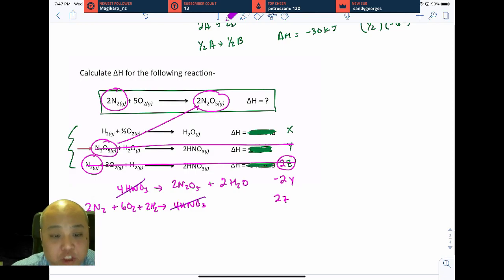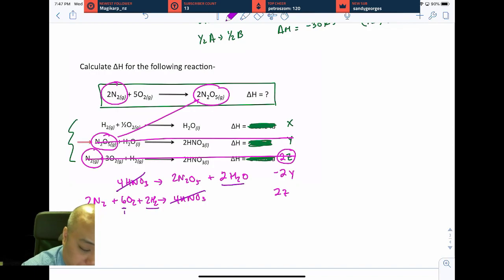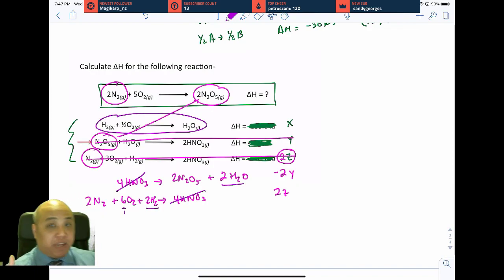Now, you still have a lot of things that you need to cancel out. You need to get rid of these H2s, these H2Os, and one of these O2s. Okay? Because you have 5 O2s left. So you have to use the last reaction here to cancel them out. And the only way you cancel things out in Hess's law is if they're on the opposite side of each other. Sorry, I didn't realize where the webcam was. So you have to make the 2H2O in the reaction here cancel out the 2H2O here.